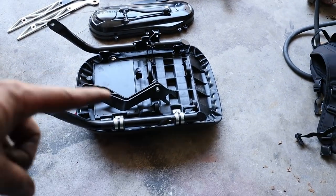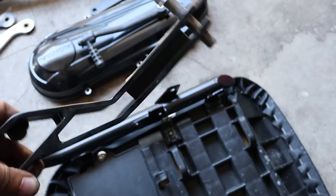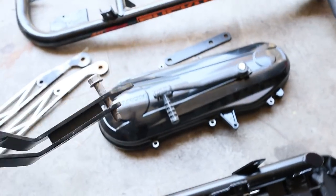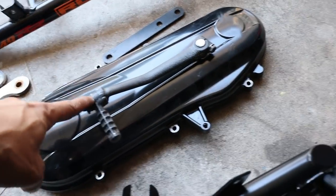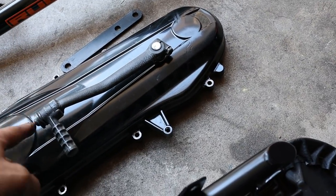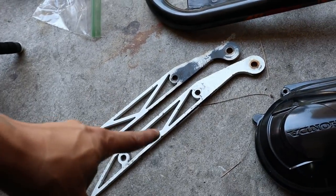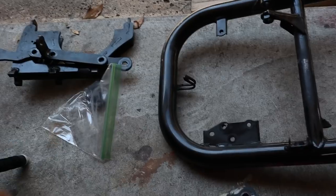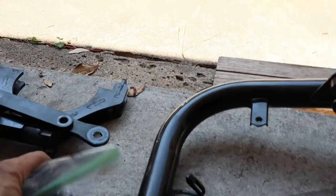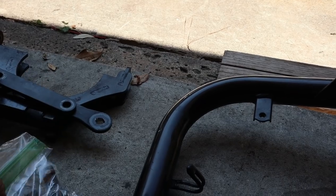I still have to take the rest of the seat bracket off. Here's the mount for the shock. This is going to be orange. I'm going to take this off and have them do this black if it's possible. I don't know if it's possible. This will be black and the frame will be orange and the motor mount will be black. And here are the little clamps that go to it. Hopefully they can do that too.